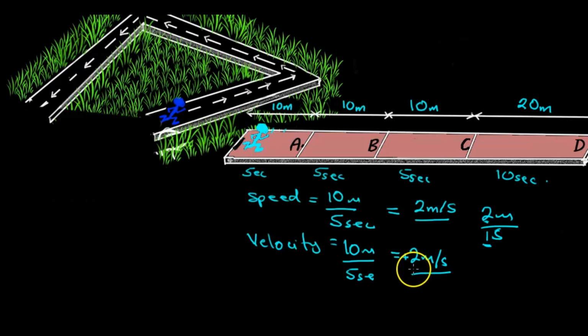So for speed, direction does not matter, but for velocity, direction matters. Another way we can also show direction is to indicate what direction it is moving. For instance, 2 meters to the east, to the north, or to the west. So you can ignore the sign and indicate which direction it is moving, whether to the north, south, east, or west. So for velocity, direction is key, and for speed, direction is not so important. So just like distance and displacement, it is direction that makes the difference between them.